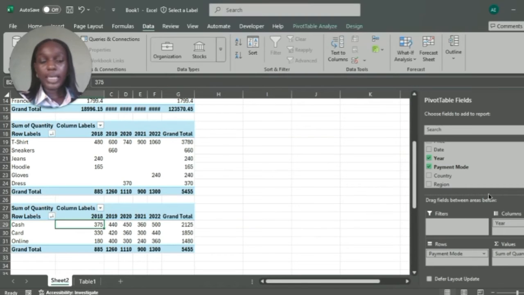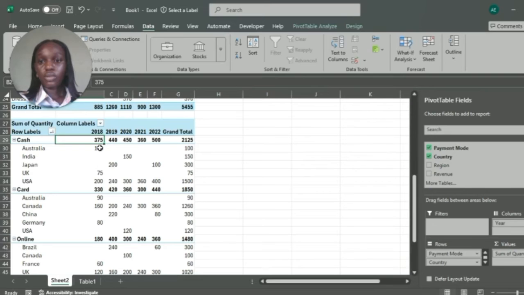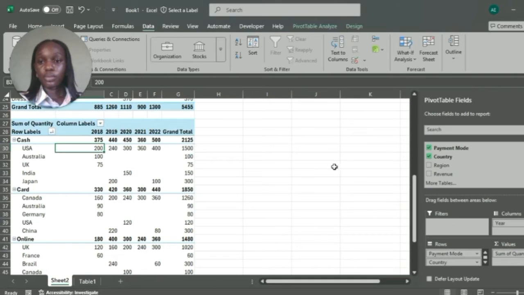If I want to see the different payment modes across countries, I'm just going to drag country down here. I'm just going to sort this again, largest to smallest.